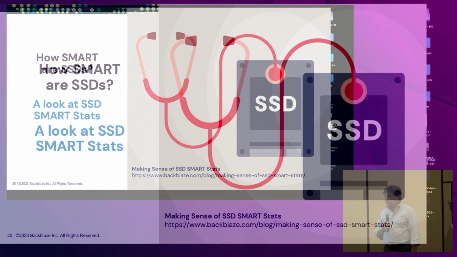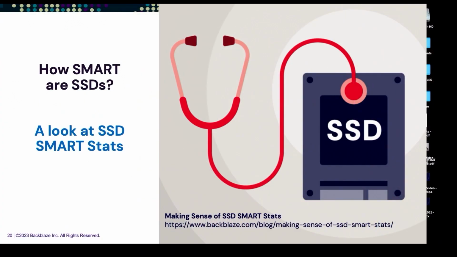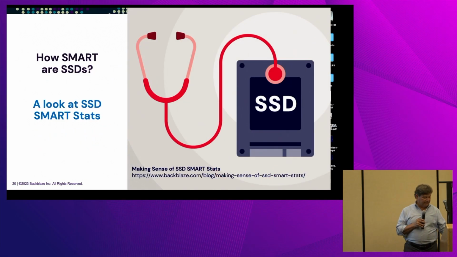All right, so one of the things we've done is look at the SMART stats of SSDs, okay? Because we've looked at them for hard drives for years and tried to figure out how useful they are. And so we looked at the SMART stats for SSDs. And I will tell you, let's just say they're not as consistent as you would like. Different manufacturers use different numbers. They use different numbers for the same thing. They reuse numbers. It's a little interesting. There's a post that I wrote on it, but I'll pull out a couple of fun ones for you.